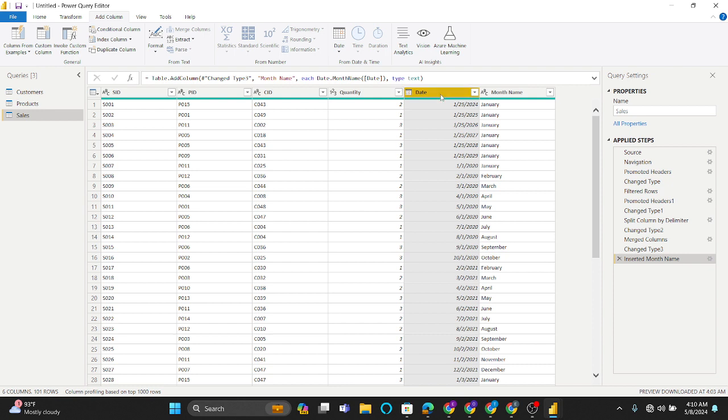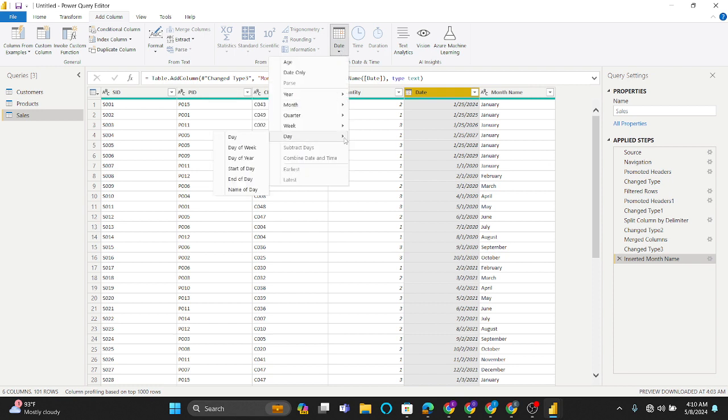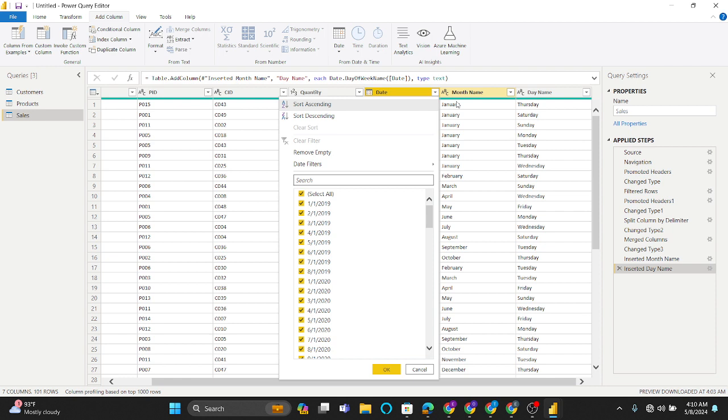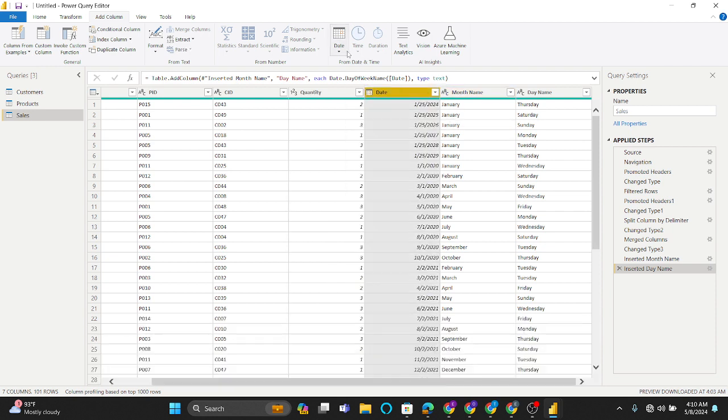Also, if I want to extract the day, I'll select this and come to the day and click on day. If I want the name of the day, I can extract name of the day and get that to the side also. So you can pre-process so many things. I want to extract the day in the form of a number, not the name. So I can click on it and extract whatever I want, maybe quarter or week.